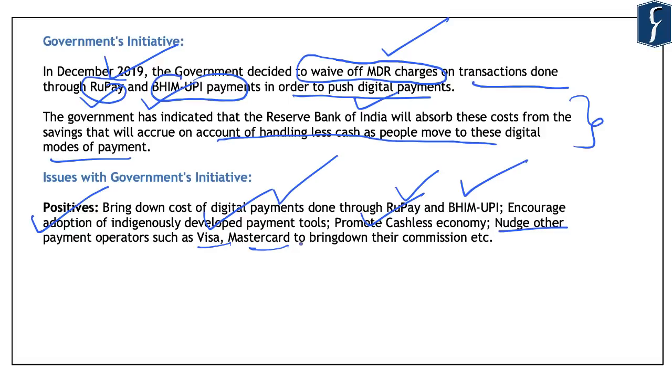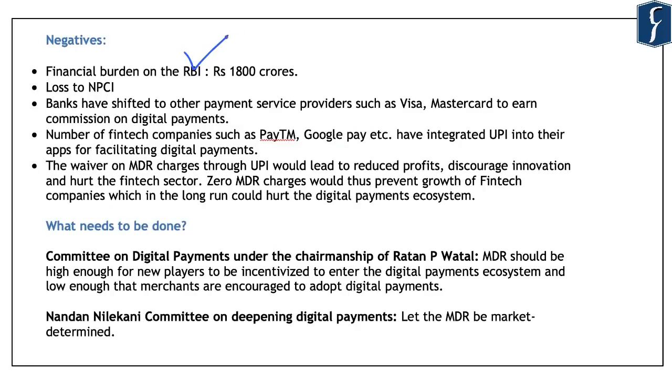After this, let us look at what are the negatives with the government's initiative. First is that it will bring financial burden on the RBI to the tune of rupees 1800 crores. Also, it will lead to losses for the NPCI. Further, many of the banks have already shifted to other payment service providers, for example, Visa and MasterCard, in order to earn commissions on their digital payments.